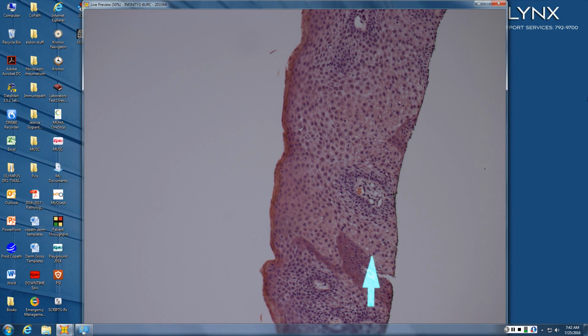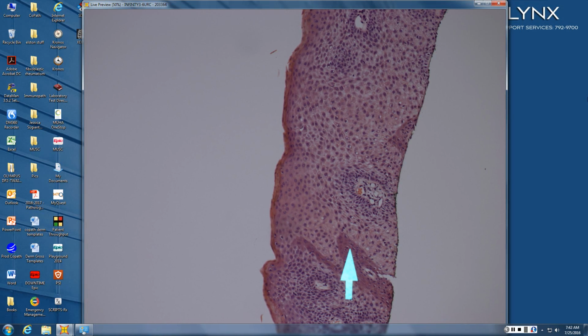So, two possibilities in differential. If you had atypia to the keratinocytes, would you think about a clear cell Bowen? Yeah, like a clear cell clonal Bowen's disease. In this case, I don't really see any atypia to the keratinocytes. And then you think about just clear cell acanthoma. Exactly. And another name for clear cell acanthoma is pale cell acanthoma, because often they're not so much clear as just paler, right? They're not quite as glycogenated as a clear cell acanthoma.